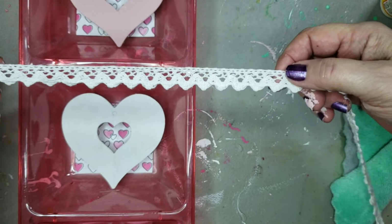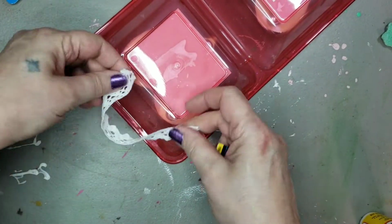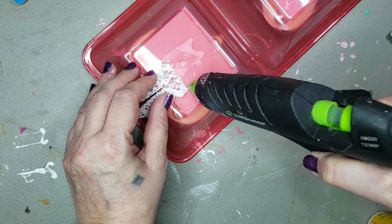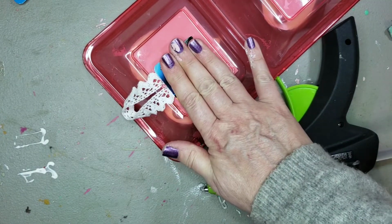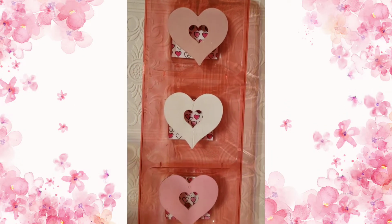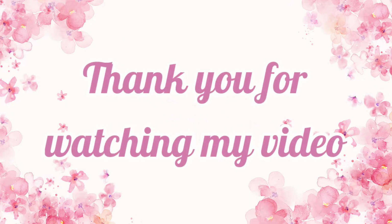The last thing to do here is add a little bit of lace as a hanger. And I'm going to put it on like so, with the ruffled edges on the outside on both of those strands. Put some hot glue on top and just a little piece of cardboard that was handy. And there's how that turned out. Some may say plain, I say understated.